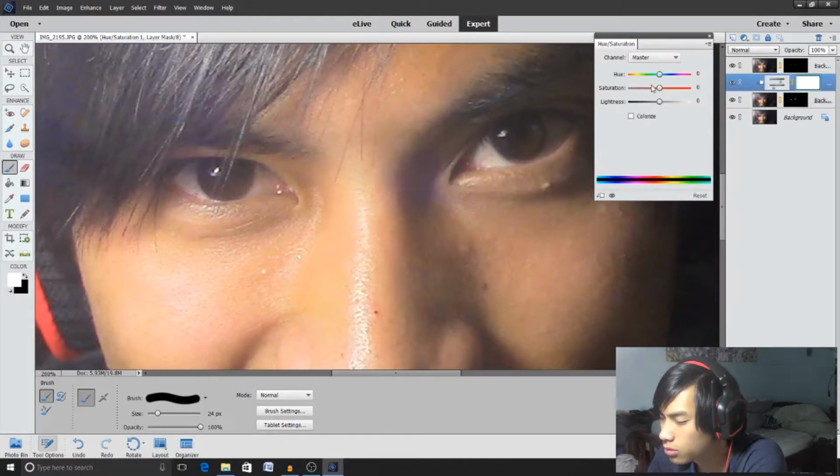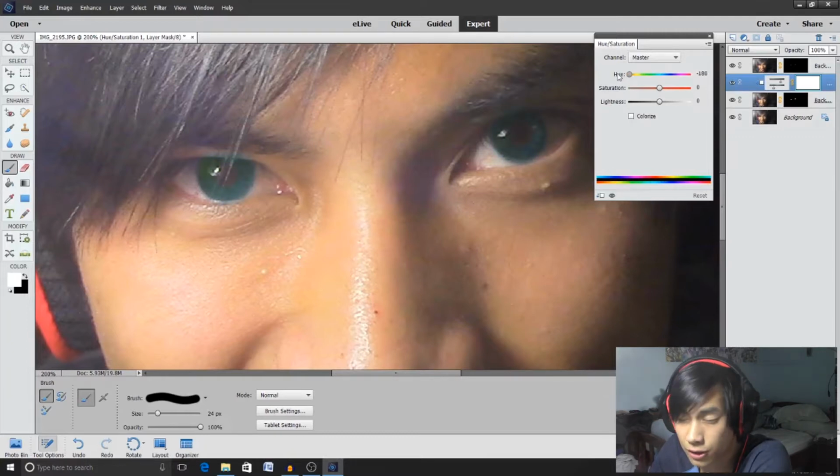And you can just fiddle around with these a little bit just to see what color you get. So the more this way we go, you get more of a bluish color, I suppose. But again, this is probably gonna vary for you. I just have really dark eyes. And over here is all the way green. So if I go this way, you can see how it really changes depending on what you got. And you can see that it spills out a little bit. But again, once you zoom out, it won't be as noticeable. At least that's what I've learned.